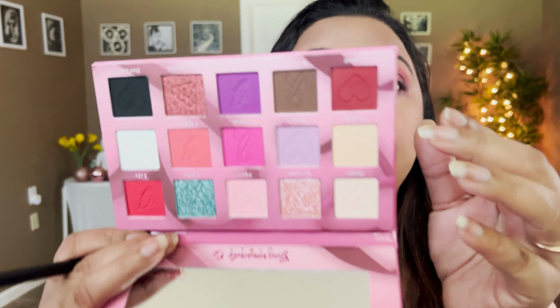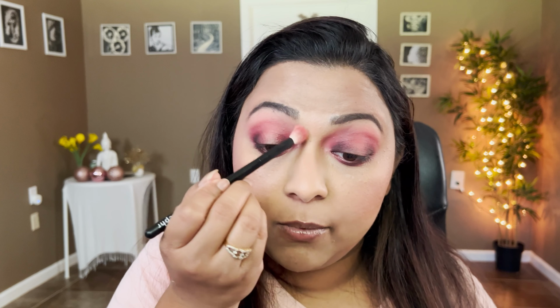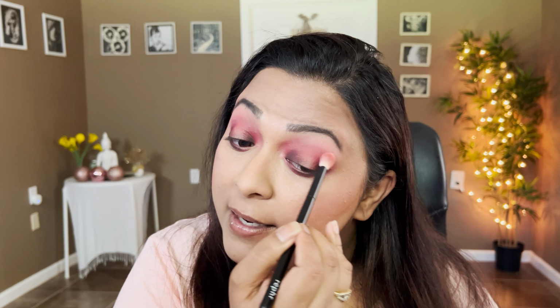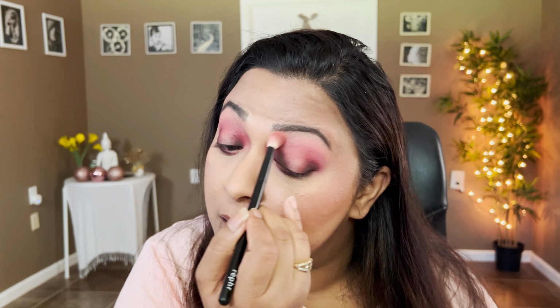Now I'm going to take our first crease brush that we used, and let's not take it pink. I'm going to take this shade, which is more like my skin tone shade, and it's called Faith. Love the names. I'm going to wipe it right underneath the brow bone. I love when brands use skin tone shades in the palette, and that helps to blend the shadow without any harshness to the skin. Absolutely loving the vibes.